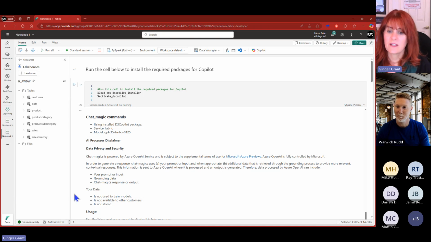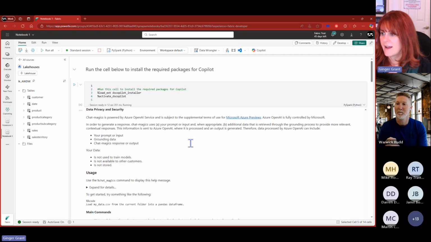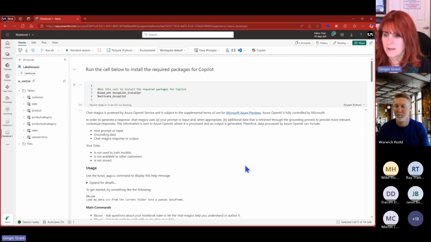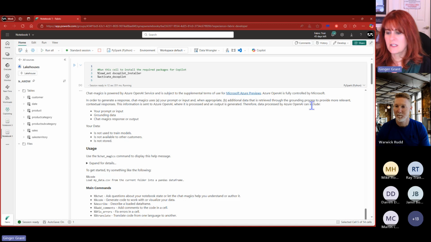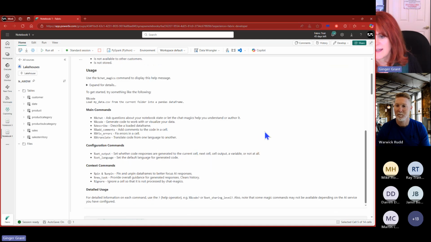Now it's going to write eventually all of the same thing over here in Notebook 3 that's here in Notebook 1. So it shows me that Chat Magic is powered by OpenAI and by Microsoft. And here is how it tells you how to use it. So all the things that were on that slide, yeah, it's right here. So it shows you chat, code, describe, add comments, etc. And if you want to use a question mark, it's going to give you a detailed operation.